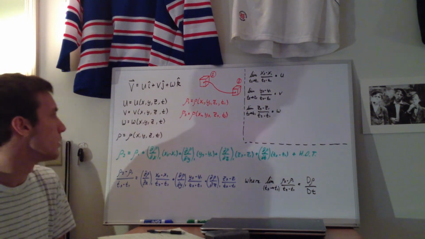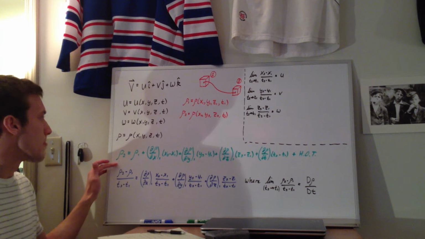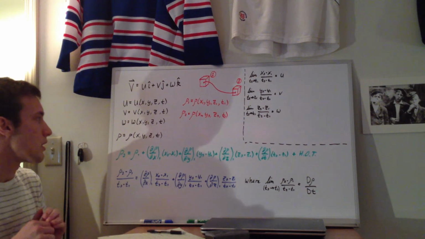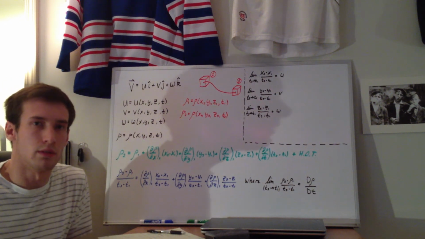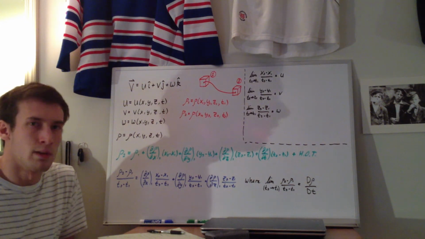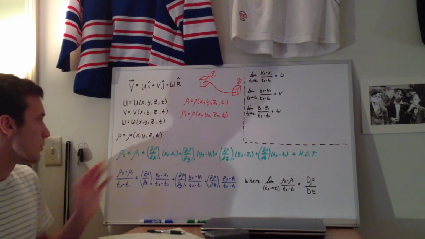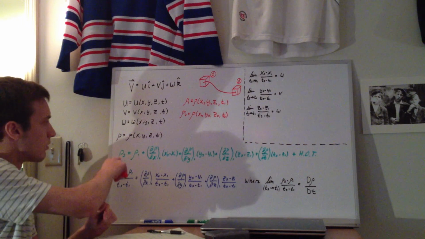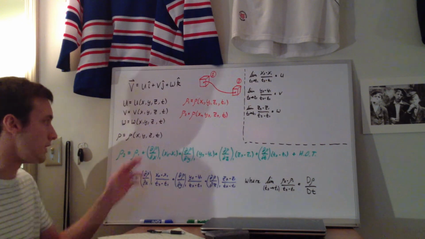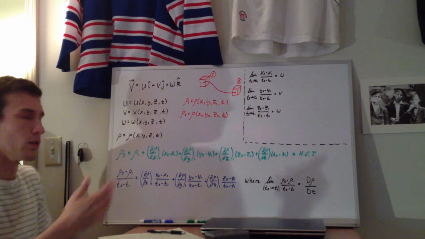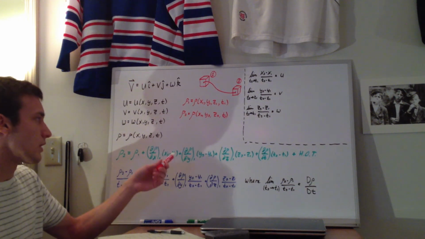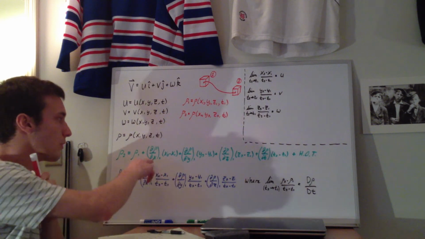Okay, so what we can do is take a Taylor series expansion of the density about point 1. In my other video I did a Taylor series for a single variable. Now we're doing it for multiple variables. If we're doing a single variable where rho is just a function of x, you'd have rho2 equal to rho1 plus the derivative of rho with respect to x times x2 minus x1, and then the next higher order term with the derivative with respect to x. I call it a del because it's a partial derivative here.